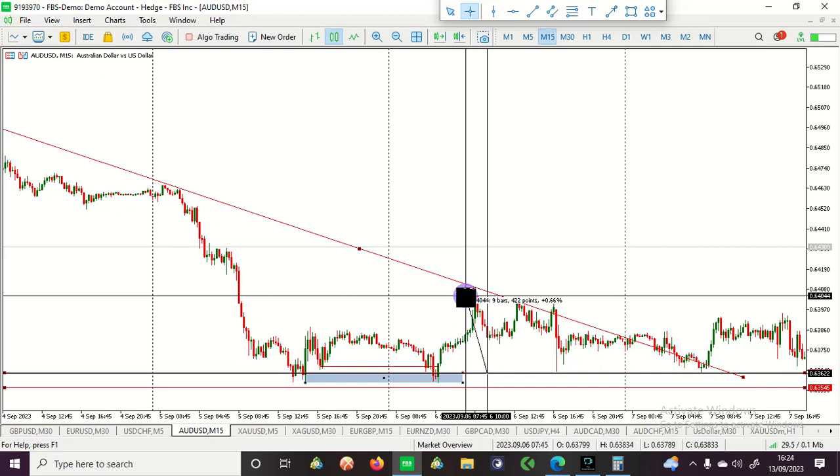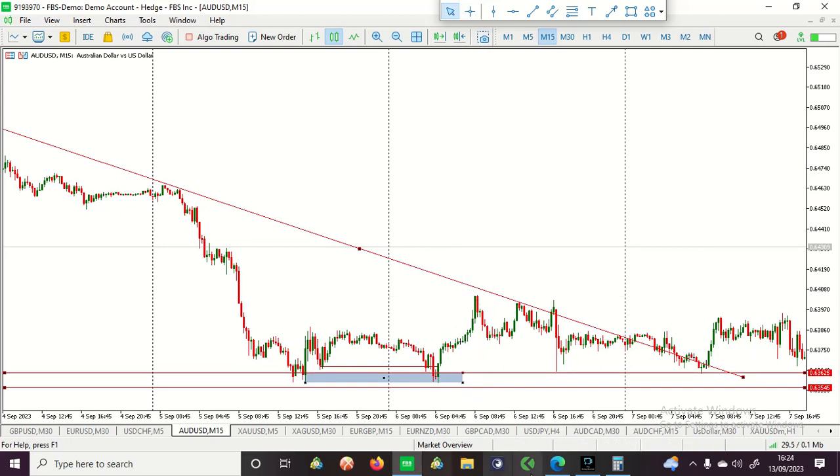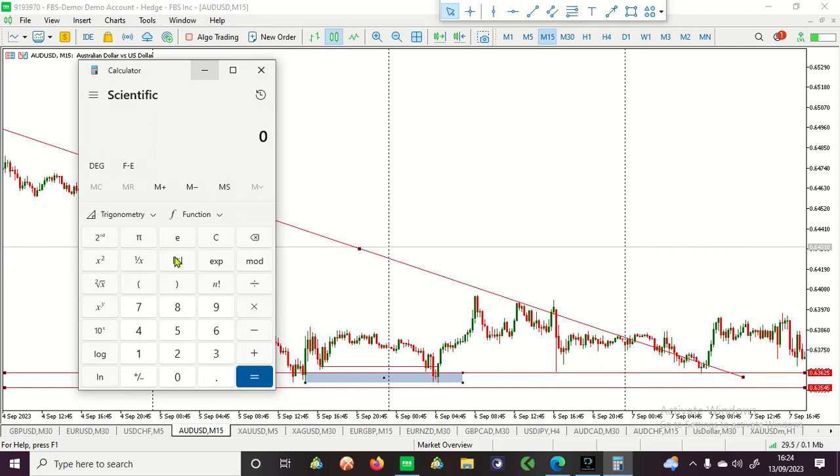So what we're going to do is go to your calculator and divide by 10. You divide each value you get by 10. We have our TP at 425 divided by 10, which gives 42.25 pips. Then we go to this one, 81 points. 81 divided by 10. This is how we get the value. We have 8.1 pips stop loss.